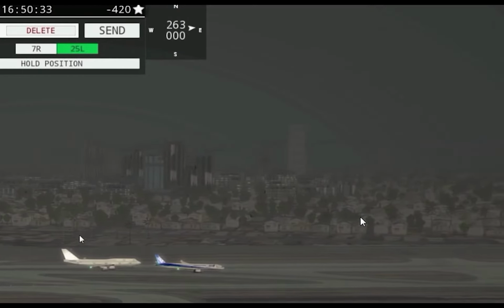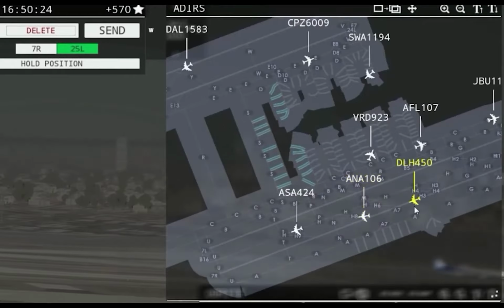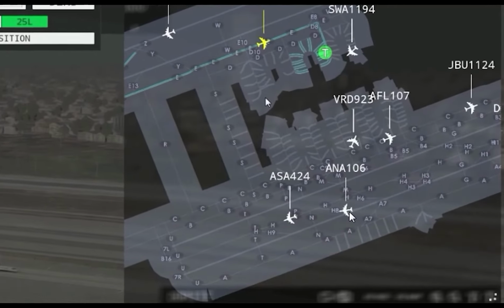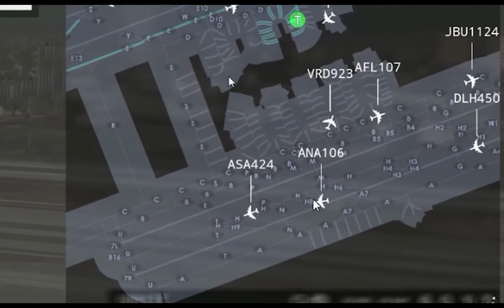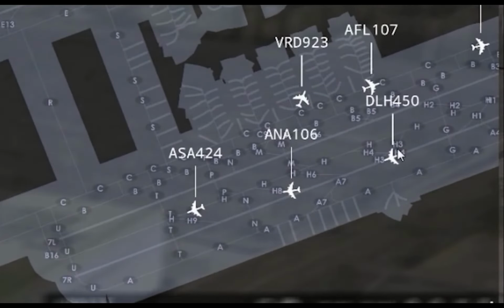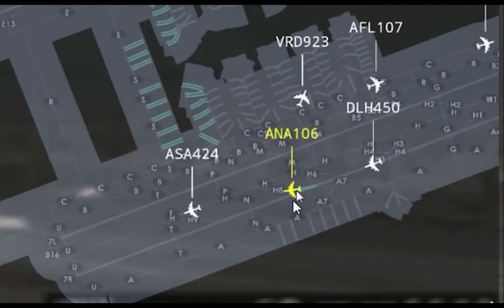And you could see it there for a second when I clicked on it. Oops, I think I already went off of it. So I click on the airplane, and you can see the tiny sliver of taxiway that he's using. Here we go. Boom. See? The taxiway's line is messed up. This should be moved off the runway onto H8. That is the assumption that I made, because even the Alaska plane was still pretty close to the runway, but it was actually completely off of the runway and on the taxiway.